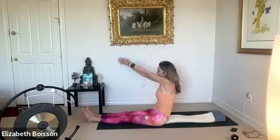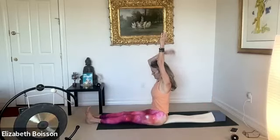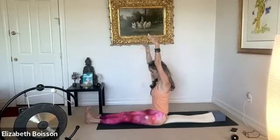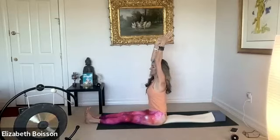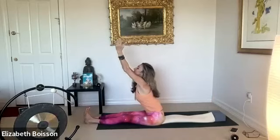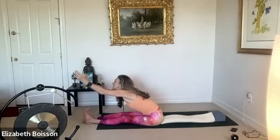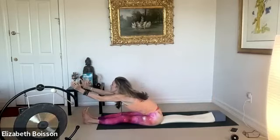Slowly inhale, back to center. Keep those feet flexed. Losing my necklace. And then exhale, fold forward, hinge at the hips. Reach, reach, reach, reach, reach. Flat back as far as you can. This feels so good. Place your hands on either side of your calves.